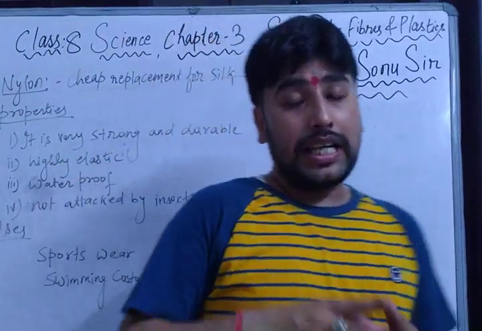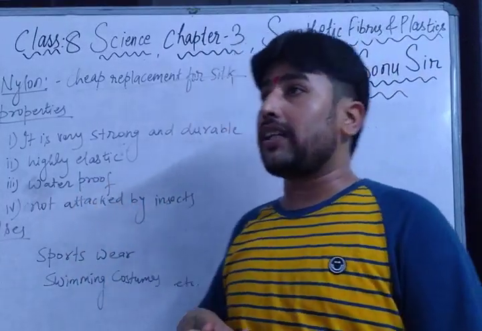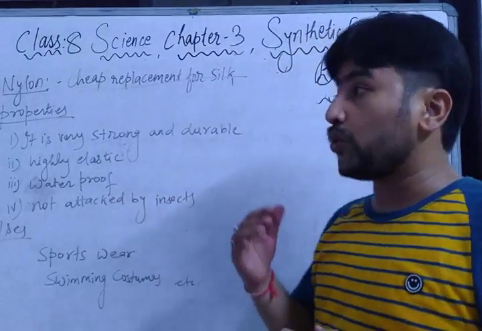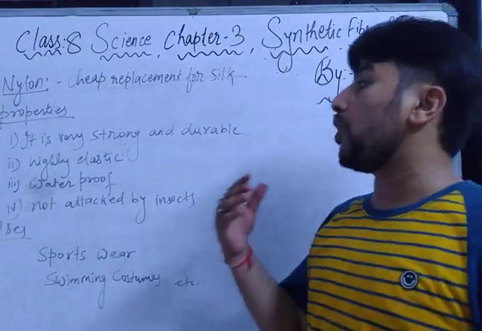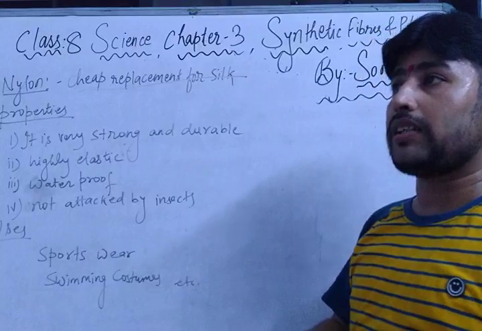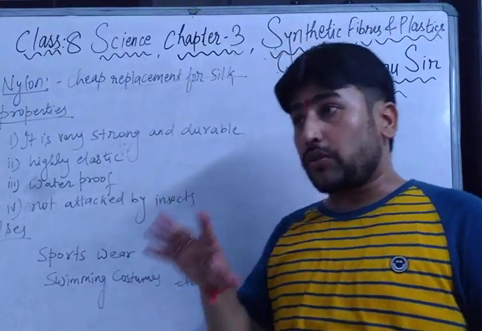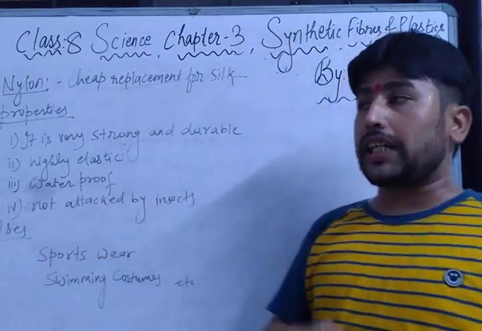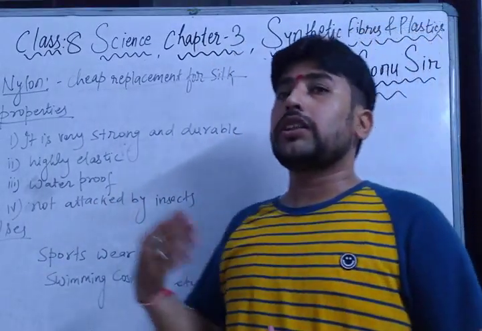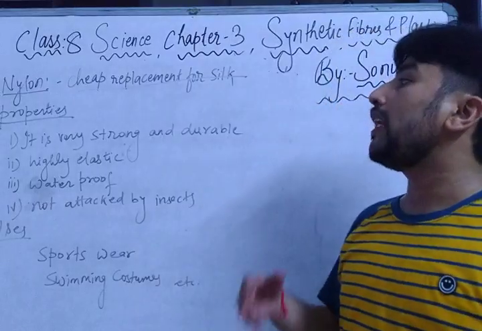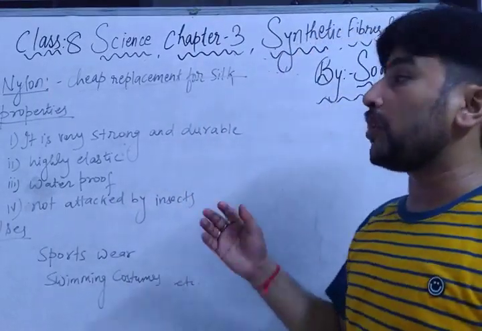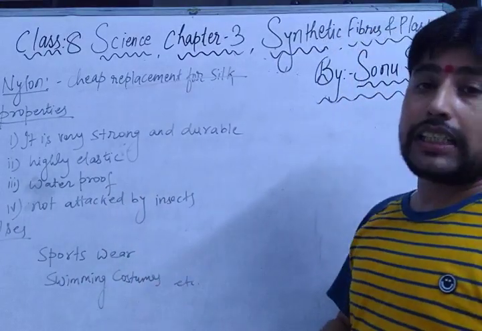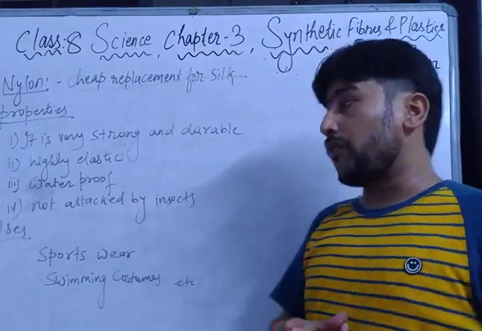Whenever you are studying anything, just make points about nylon as I have described in the video. Please listen to the video 2-3 times so you will get the properties of nylon, what nylon is, and what the uses of nylon are. Make a note and after that try to understand. So in this video we have talked about natural fiber and synthetic fiber. After that, some examples of synthetic fiber, like rayon and nylon. I have explained the properties of rayon, uses of rayon, properties of nylon and uses of nylon. That's all for this video.